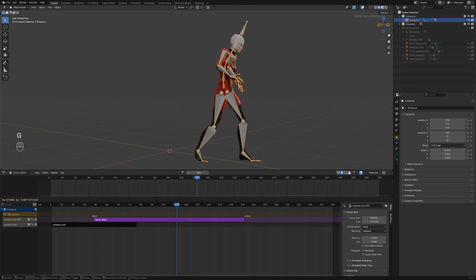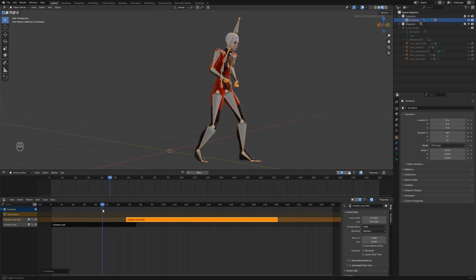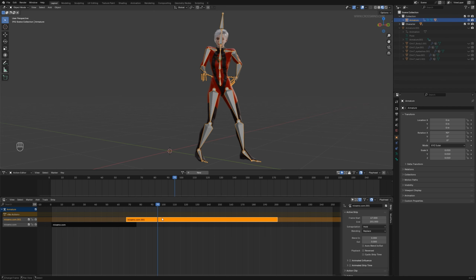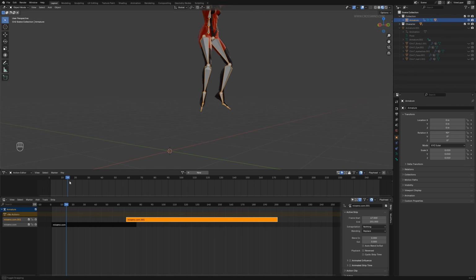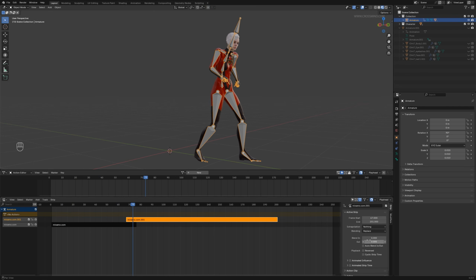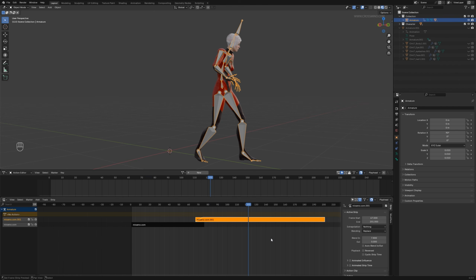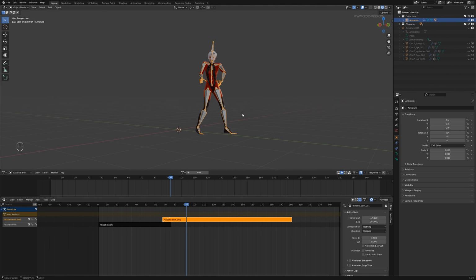Now we have both the animations here, first one and second one. The first one we can't see right now because this second layer is sort of overriding it. So if you press N here for this side property panel, instead of hold, change this to nothing. And now we have both the animations. There's a bit of jerk here, so you can simply blend in a bit. There should be a line which represents how much blending is happening. So it's not a perfect animation, but it's still decent enough.